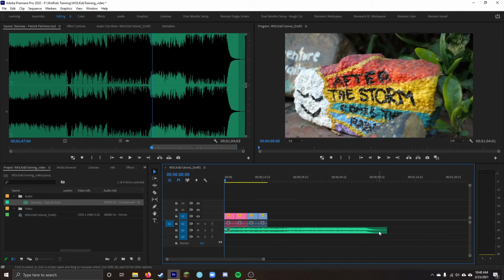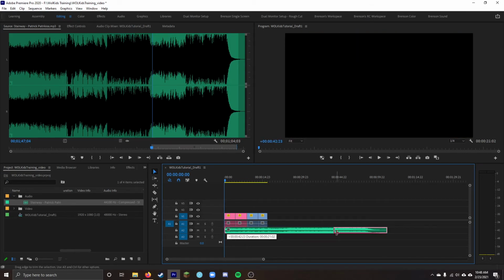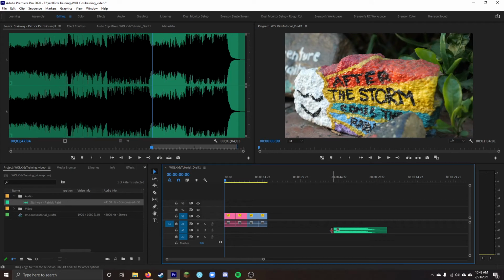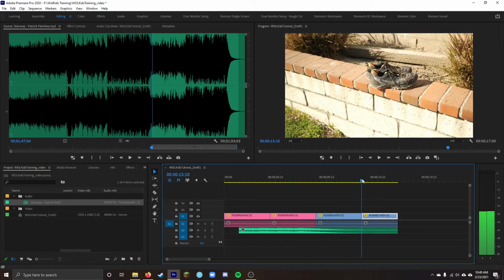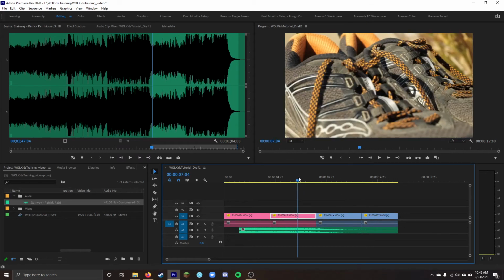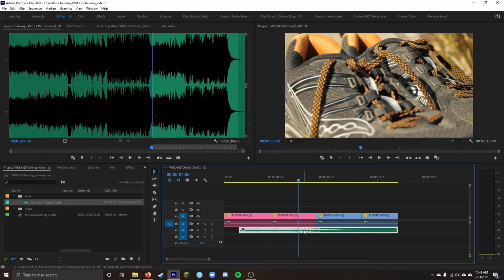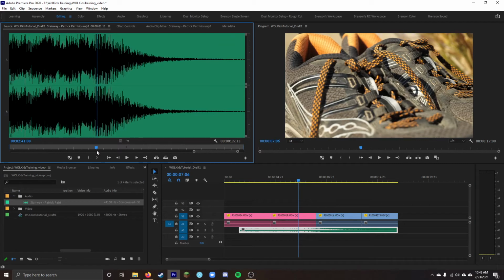And there we go. I want this ending to be at the end, so I'm probably going to have to scoot it over. And again, see what I did there. I went to the edge of the clip where the little arrow and bar is, and I'm dragging it over. And then I can just move it over again. So I'm going to want this drop off at the very end to happen when this clip starts. And the drop off happens at around this point of the song, right around there.